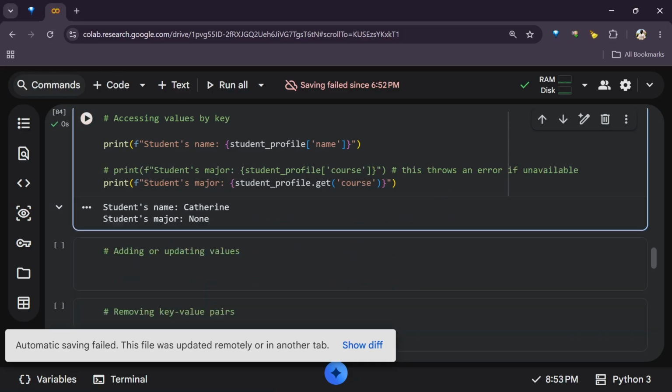And you can see it says none, so it's going to return none if it doesn't have it. That means we don't have any course, which makes more sense to us. No error, returns none if not available. So that is what we have for this.